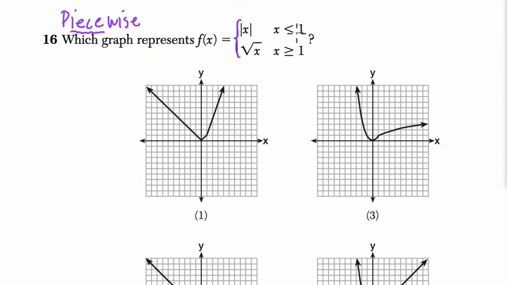I read it from right to left. I notice that when x is less than 1, for all the domain values where x is less than 1, the function looks like the absolute value of x. But when x is greater than or equal to 1, we have the square root of x.